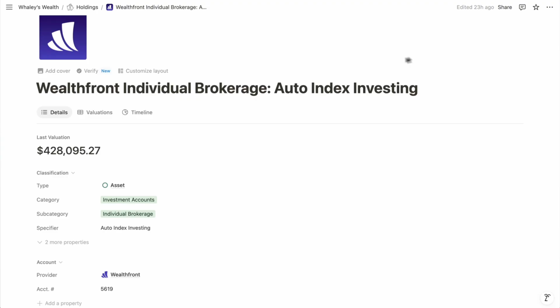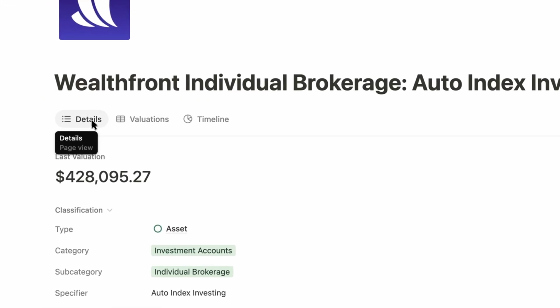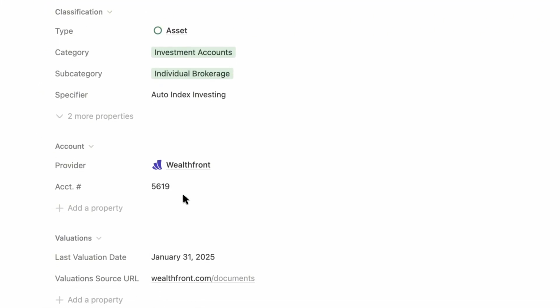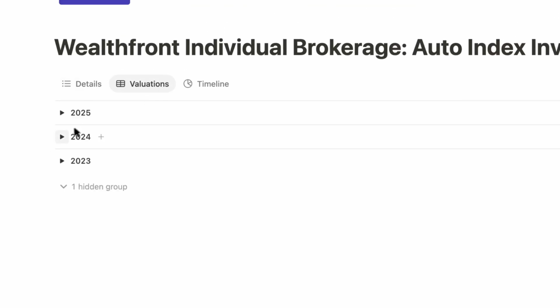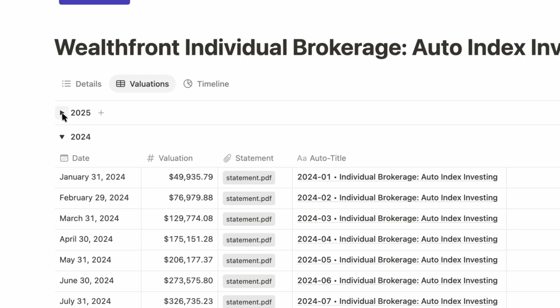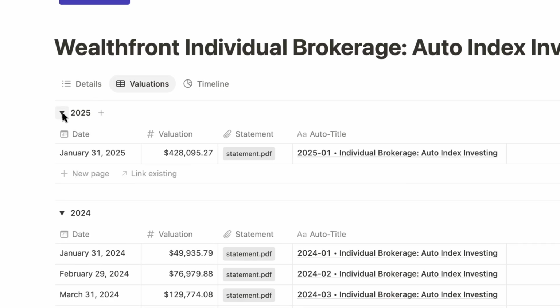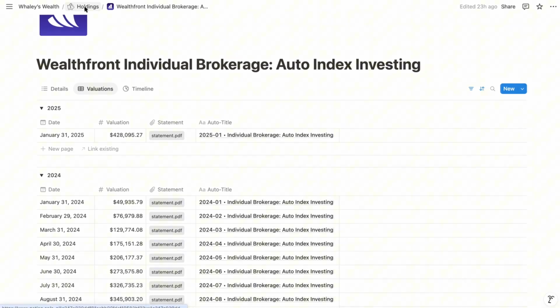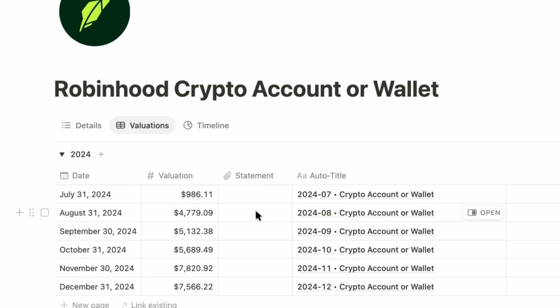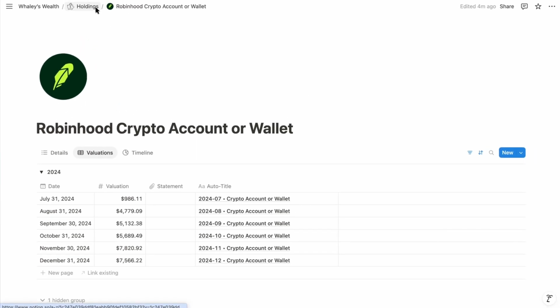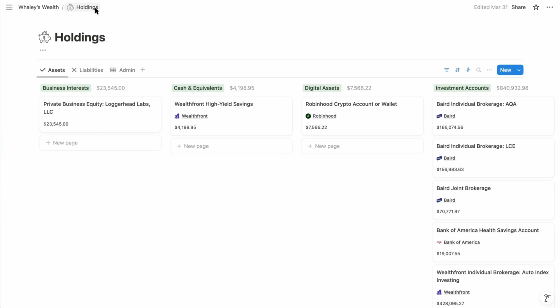Back to the wealth tracker within this assets layout, the details tab displays all the configured properties and includes the freeform page body. Then the valuations tab is a view of the valuations database that's automatically filtered for this asset's valuations and groups them by year. If we were to open another asset, we would see only its valuations. Every asset and liability displays only its valuations, just as each project displays only its tasks. And it's entirely automated. Like I said, this is the perfect representation of Notion's distinctive superpower.